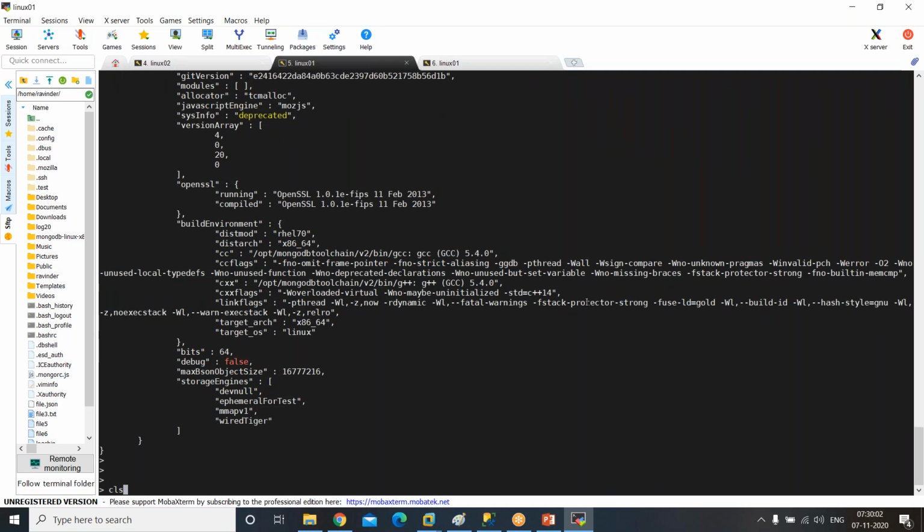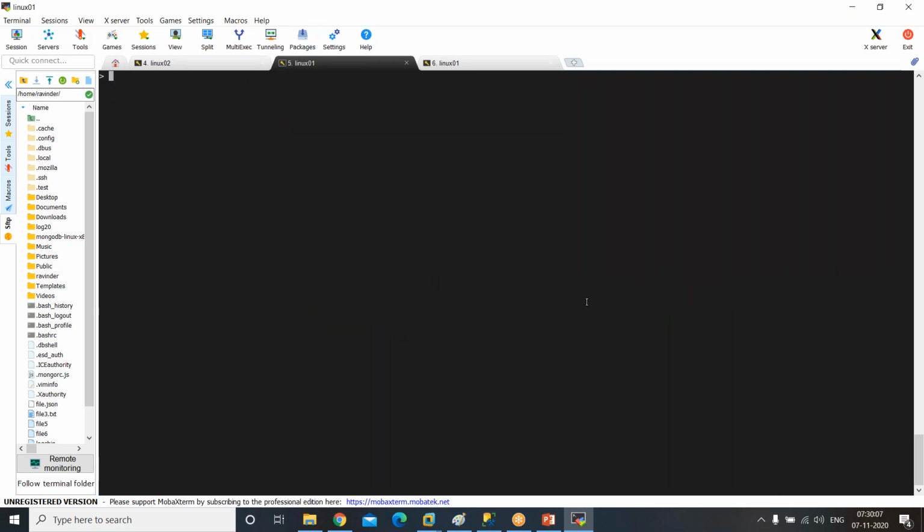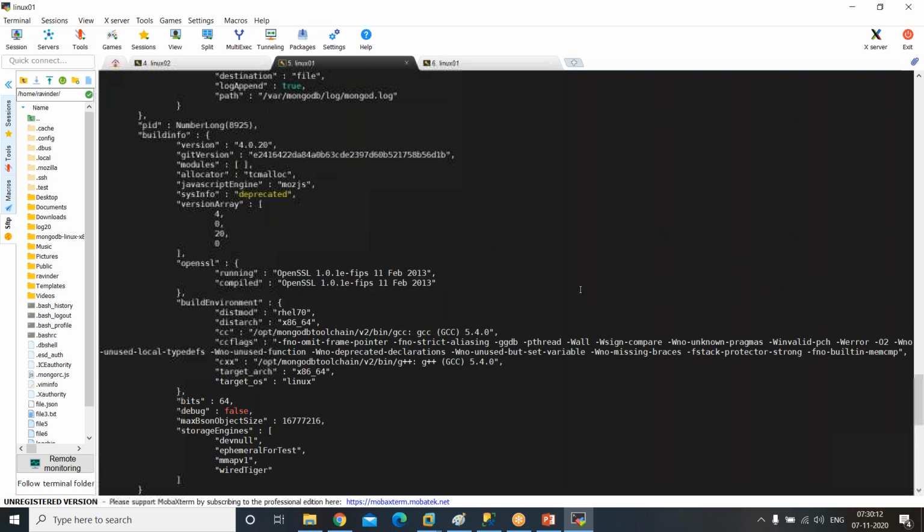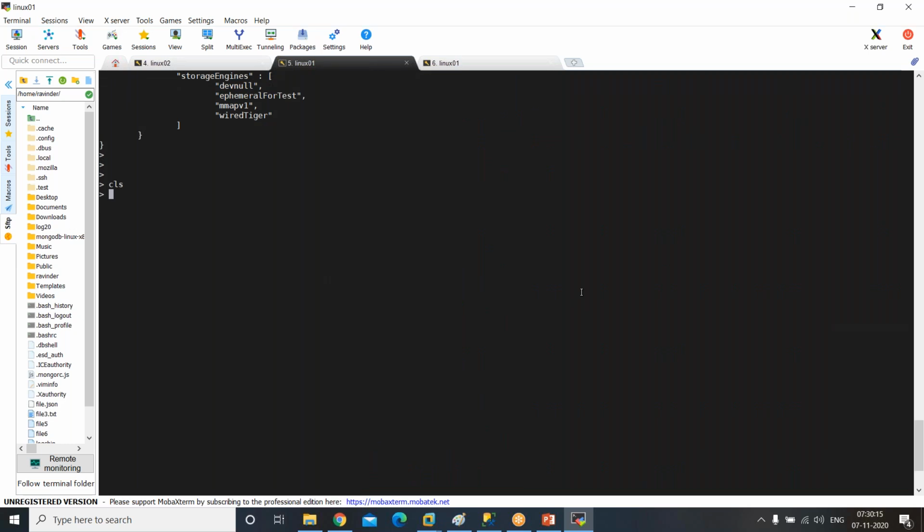Use CLS within the Mongo shell if you want to clear the screen. At the OS level you have to use clear, then the screen will be cleared automatically. If you want to scroll up, you can scroll up, it just moves the screen upward. If I do CLS, it is gone. If I want to see the previous commands, you can see them again. CLS clears the screen from the current view.